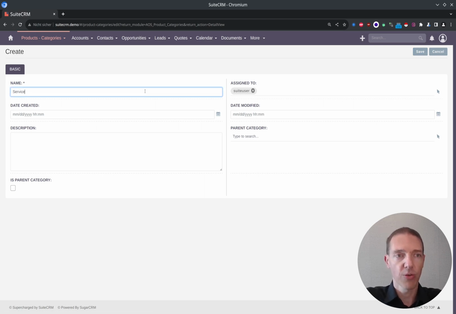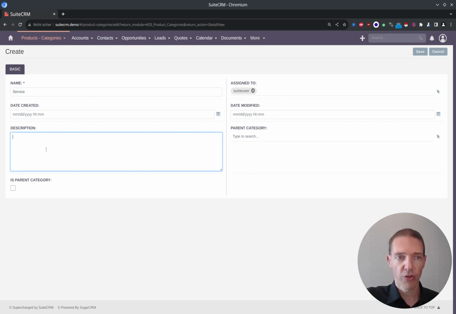And here the first category is service. I would assign this to me depending on your permissions and role system. Basically it doesn't matter too much here, but if you're selling different product groups and different people have to work on those, then check out my video on the SuiteCRM roles and permission system. Then date created, date modified, depends on if you want to use it. Maybe you've got a PIM system and then you synchronize it, or you have some sunset date for categories, and then you can use this one here. Other than that, usually you don't have to fill those in.